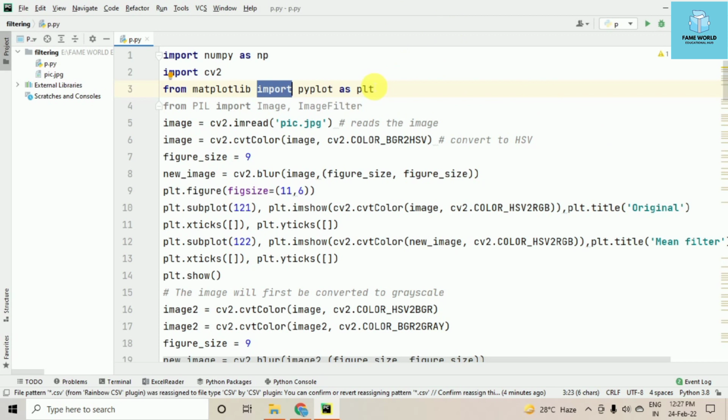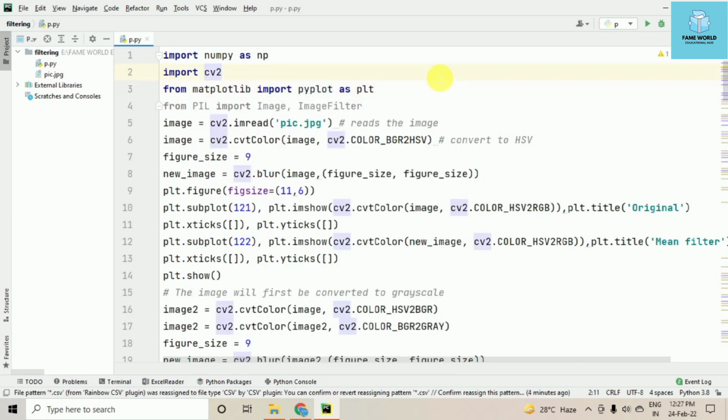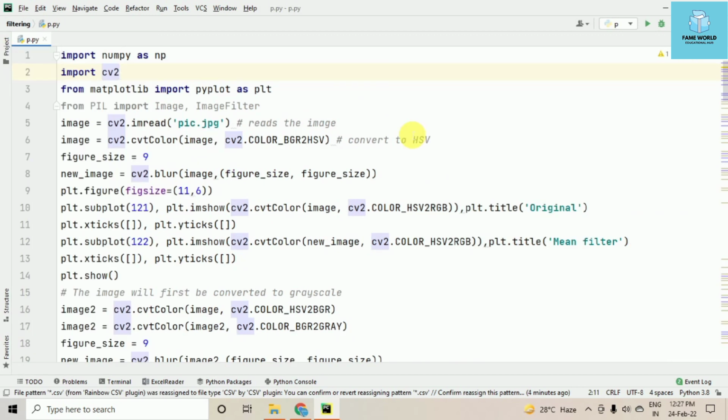As I told you, the libraries which are there are NumPy, CV2, that is OpenCV, and Matplotlib. If you want to install them, they are simply installed in the system with the help of the pip command. Pip stands for Python Package Installer. Now I'm going to start the demonstration of this project, and in between I will be telling you about the things which are used here and how it is working. Those also I will be demonstrating.